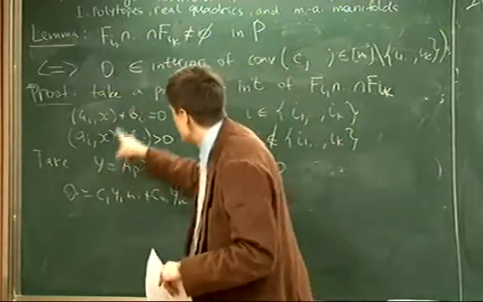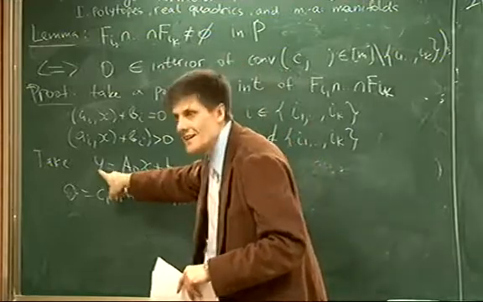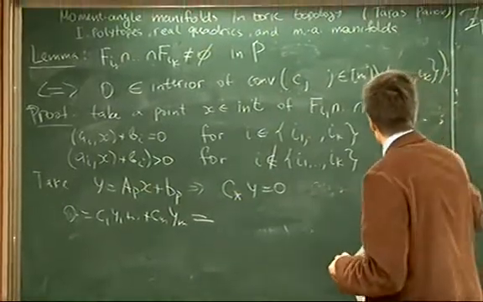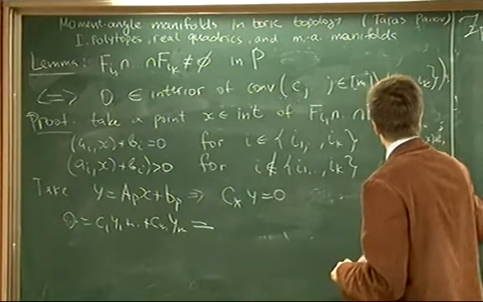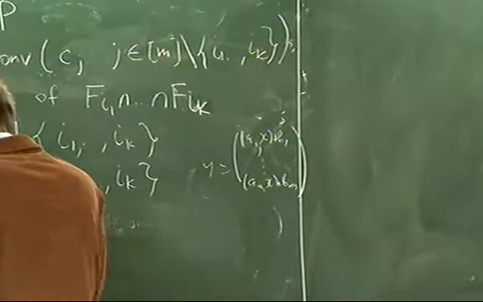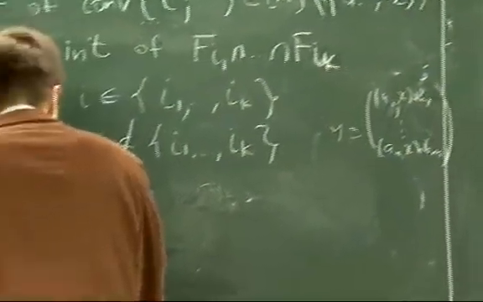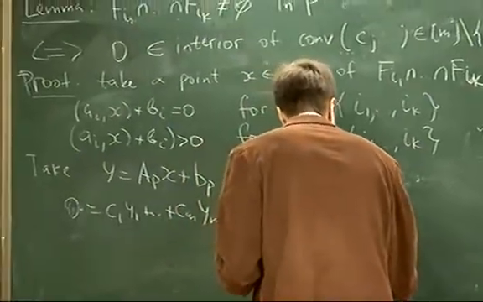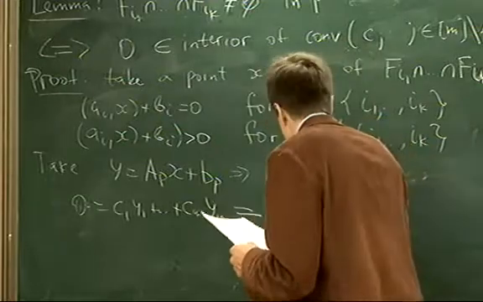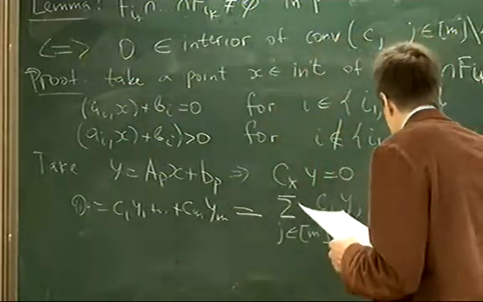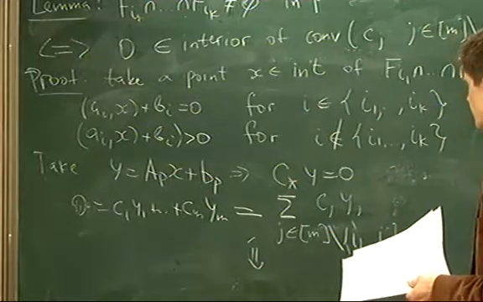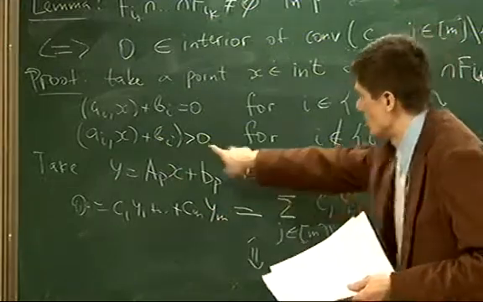Now out of those y's, some of them vanish because of those inequalities. y is a column of these things, right? By its definition, y is a_1 x plus b_1, and so on, up to a_m x plus b_m. So some of those things vanish, and this sum is actually shorter. It's just the sum over those j, and those which vanish are exactly those corresponding to those indices. So we have here c_j y_j, and this is 0. And the rest of the y's are positive because of those strict inequalities.